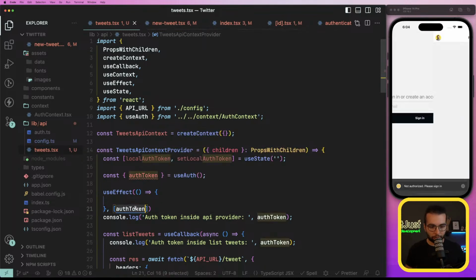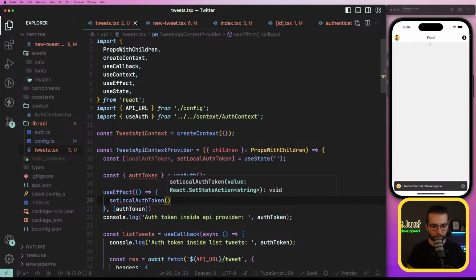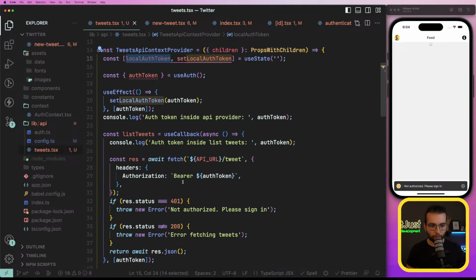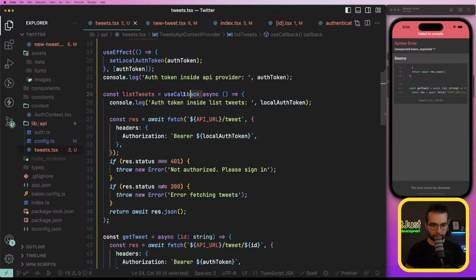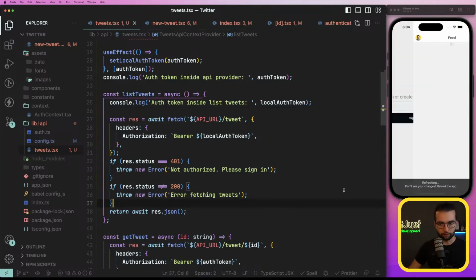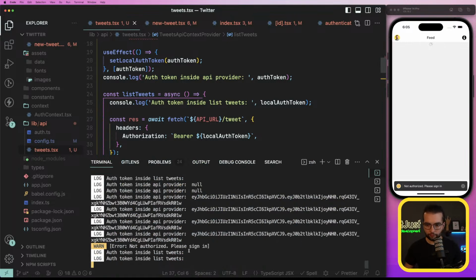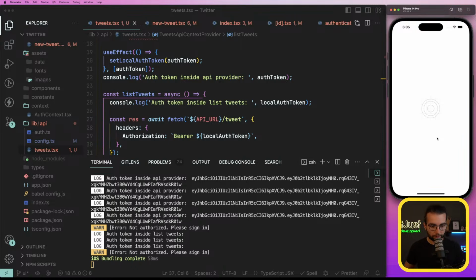We call this useEffect whenever auth token is changed, so we can set local auth token with auth token. And now we can work with this auth token in the list. I don't need the callback because I see that it doesn't work. It's still the same.